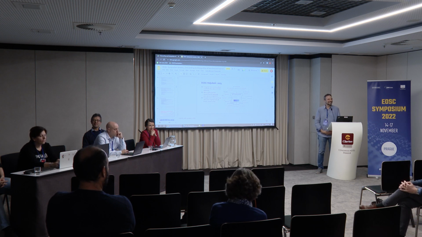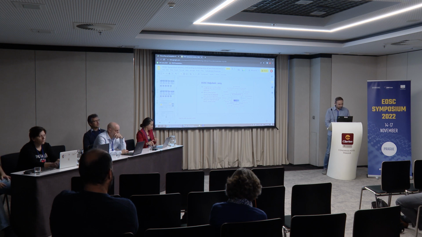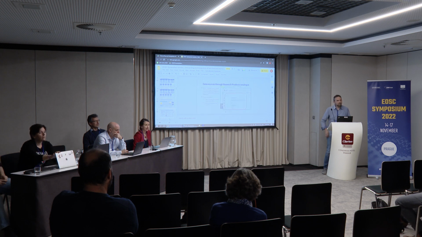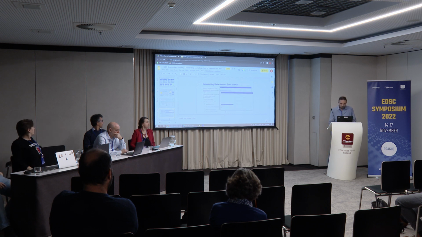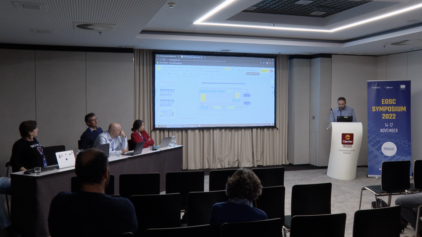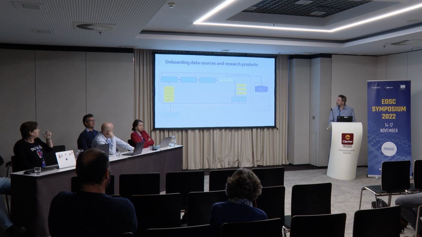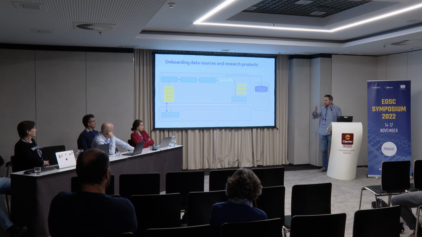The data sources, you said at the beginning of this diagram, you source or pre-populate from various registries like re3data, FAIRsharing, and so on. But does that mean that all the data sources you find in, let's say, re3data are automatically harvested, or does somebody have to claim them, or the provider of the data source has to claim them, so that you start to harvest them? When is it being harvested?